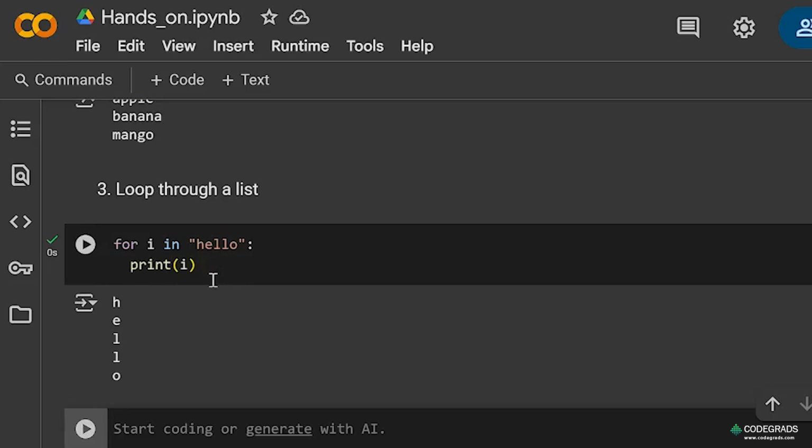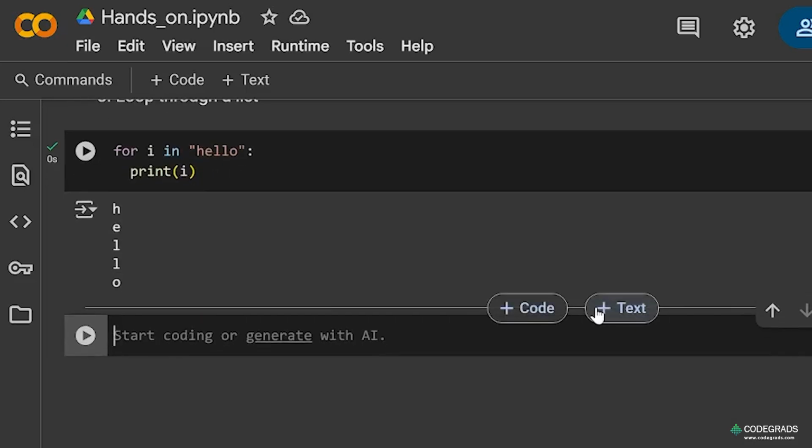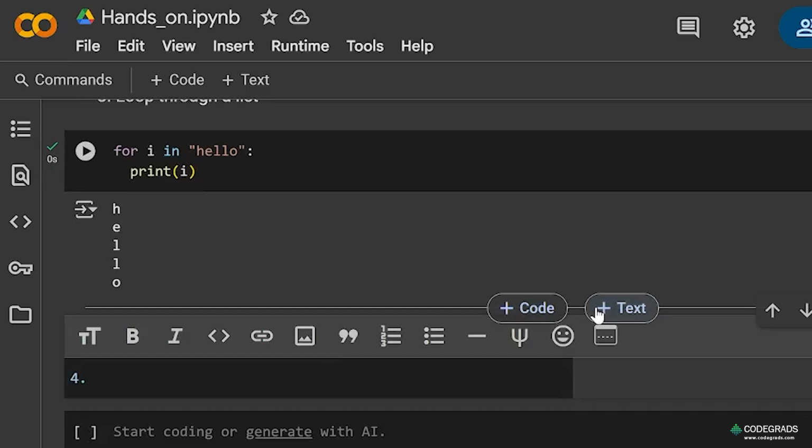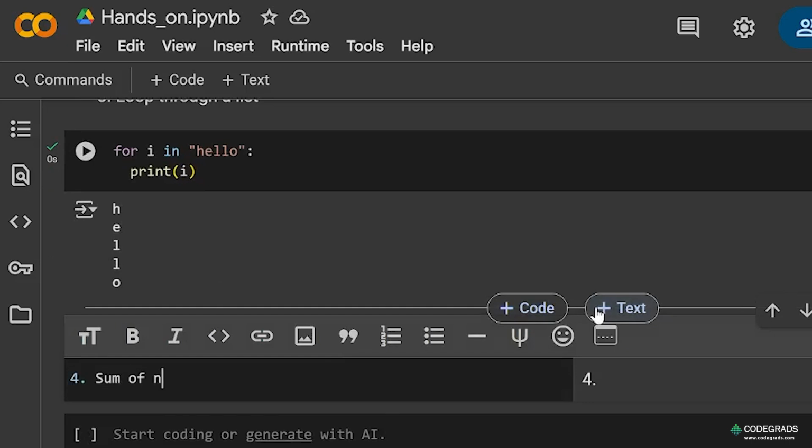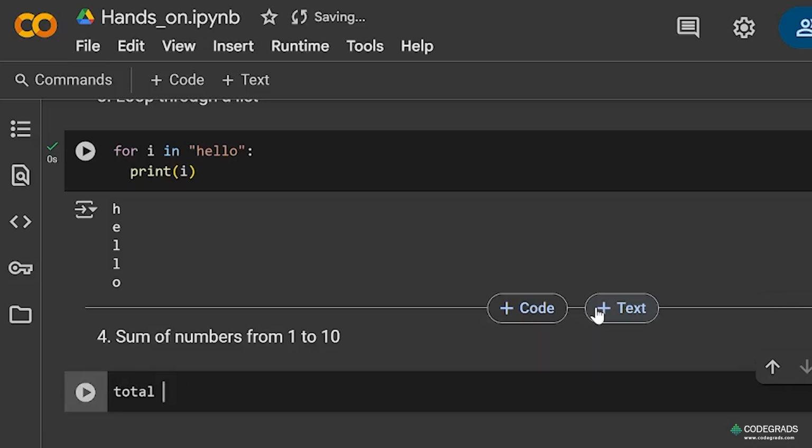Now we'll see how we can get the sum of numbers from 1 to 10. Next is the sum of numbers from 1 to 10. For that, we need to use a variable where we can store the sum of numbers.